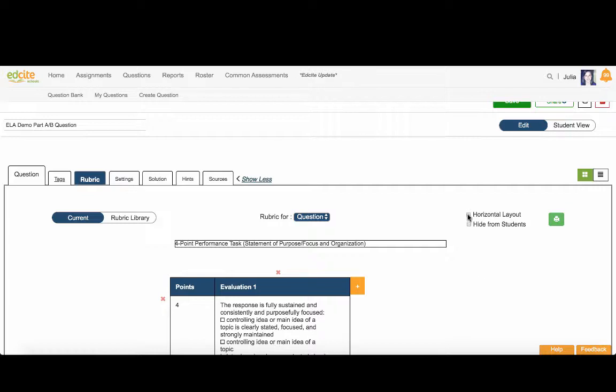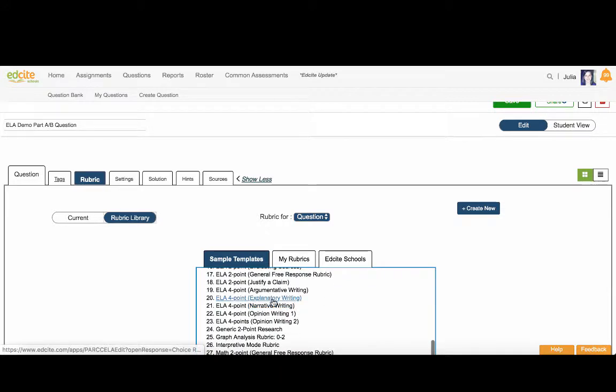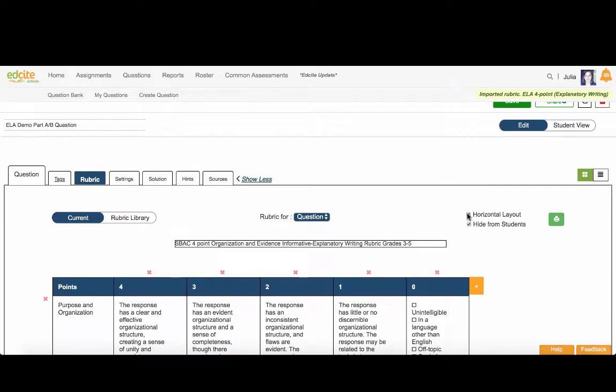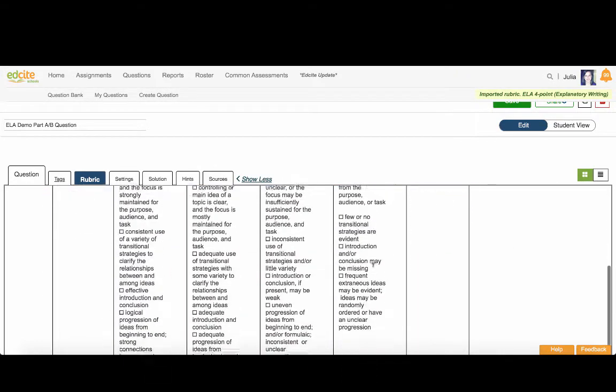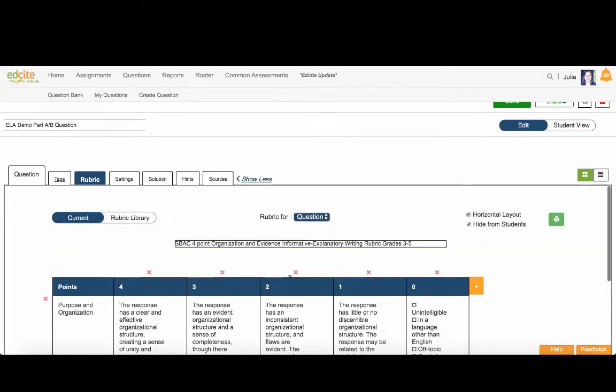This option just gives you the choice. Actually, let's pick one with a few more columns. Horizontal layout just switches it so the points run across the top and the categories run across as rows. So that is your rubric option.